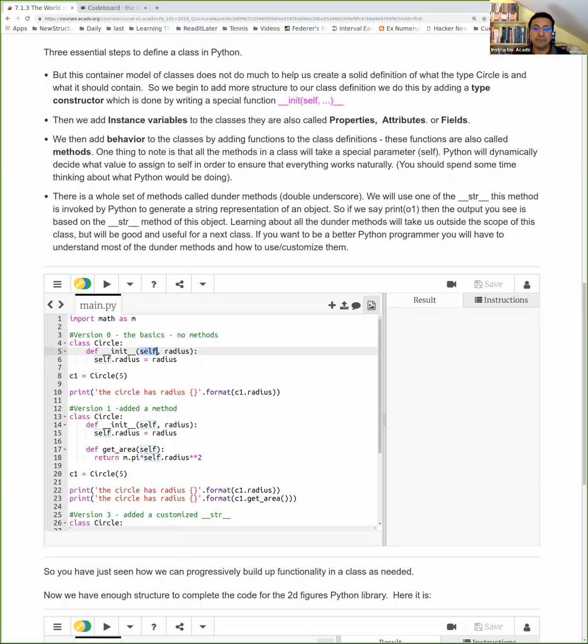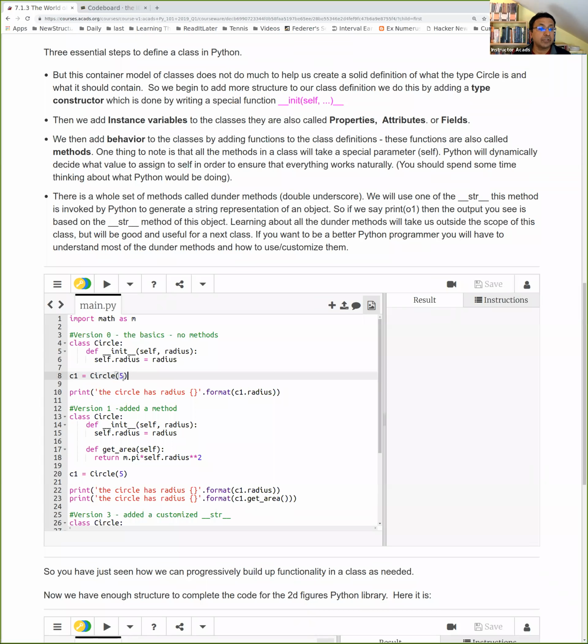So if you had other properties, you would simply add more parameters. You'll see this with the rectangle in a minute. You just add more parameters and assign them all to self, and then you're done. Okay, and after you're done with this, you can just instantiate it. But now notice it takes one parameter. And also notice that the self parameter is automatically populated by Python. So it's interesting, you only need to provide one parameter.